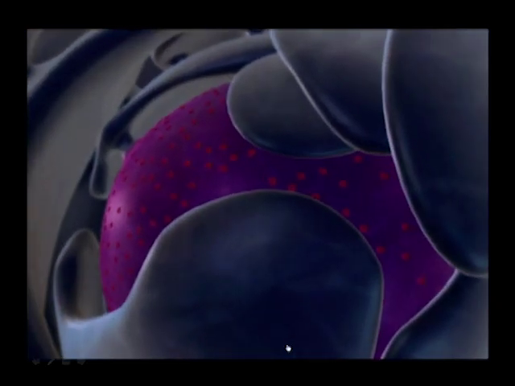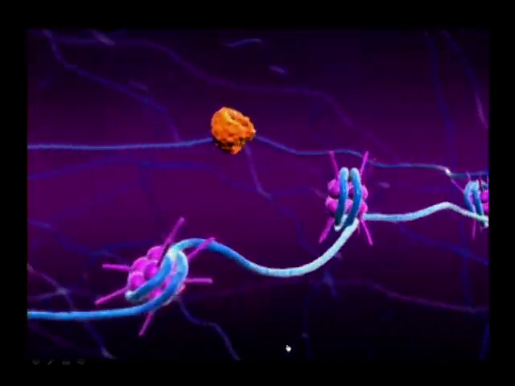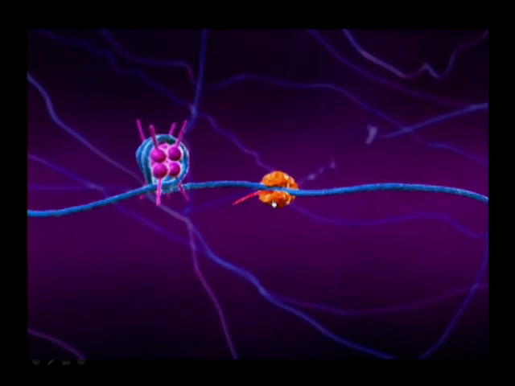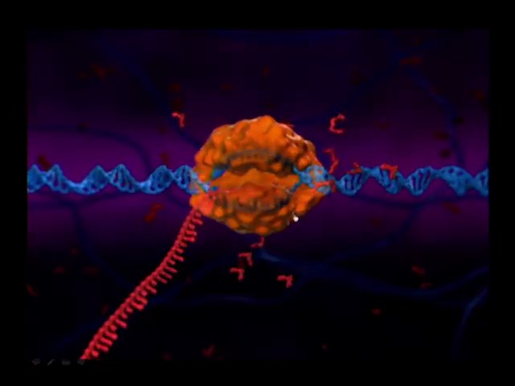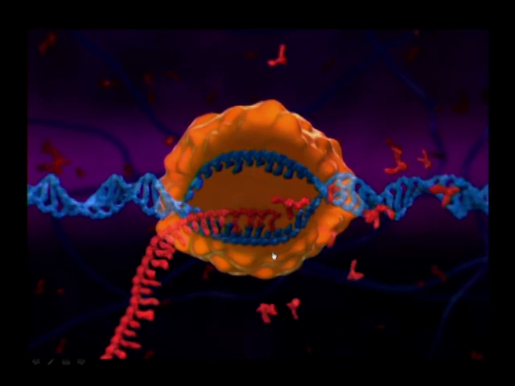So looking at transcription, we're moving into the nucleus of the cell here. And then once inside, of course, we're looking at a chromosome, and this is a really important molecule here. This is RNA polymerase. And so the RNA polymerase makes complements of RNA. So it reads the DNA strand. It separates the DNA double helix. It reads the DNA strand and then binds complementary nucleotides of RNA.